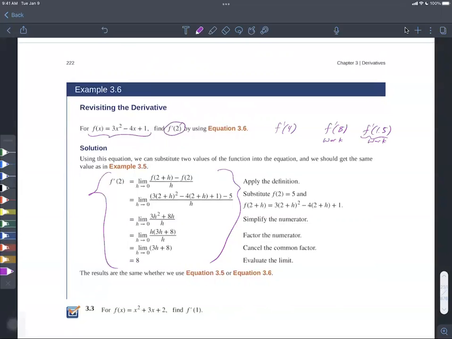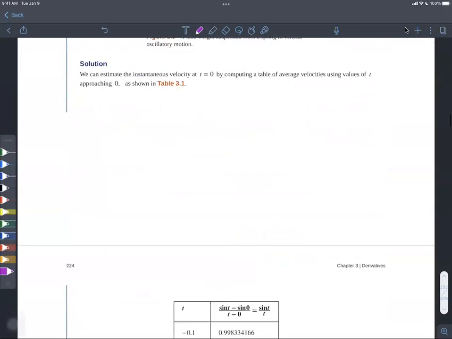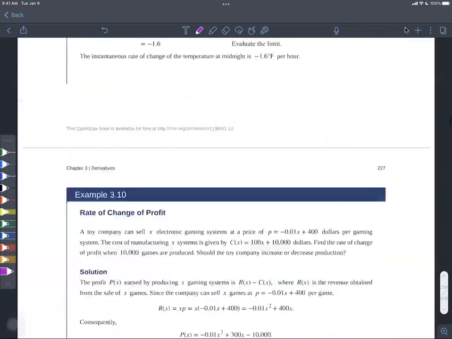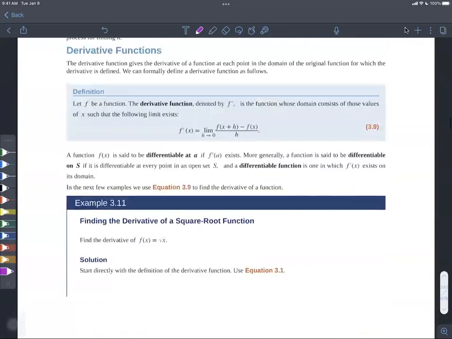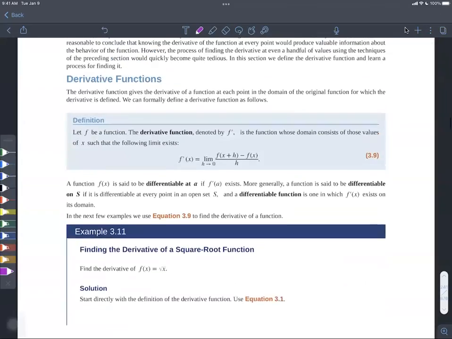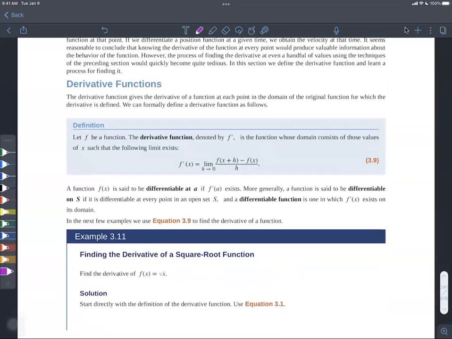We could find them all using the limit definition, but notice, f prime of 3 is one we haven't mentioned. The rate of change, the derivative at an x value of 3. Well, this can get really long really fast. And so in section 3.2, we start talking about the derivative, instead of at a point, as a function. So let's take a look at the definition.